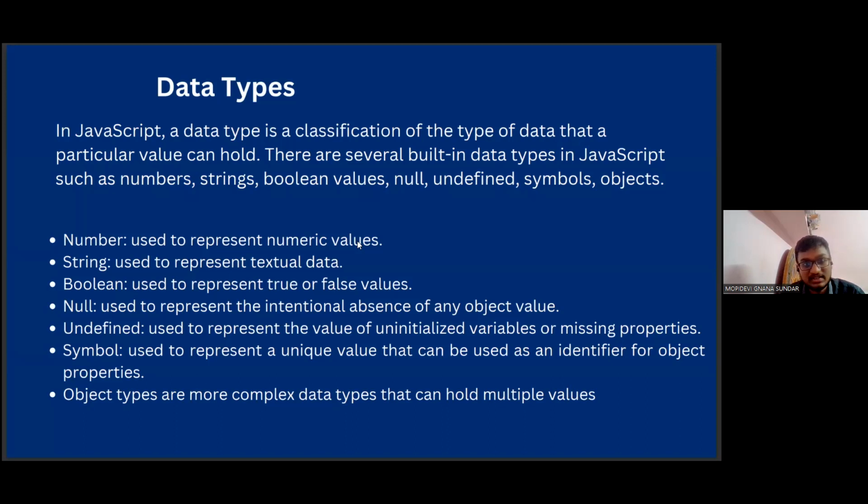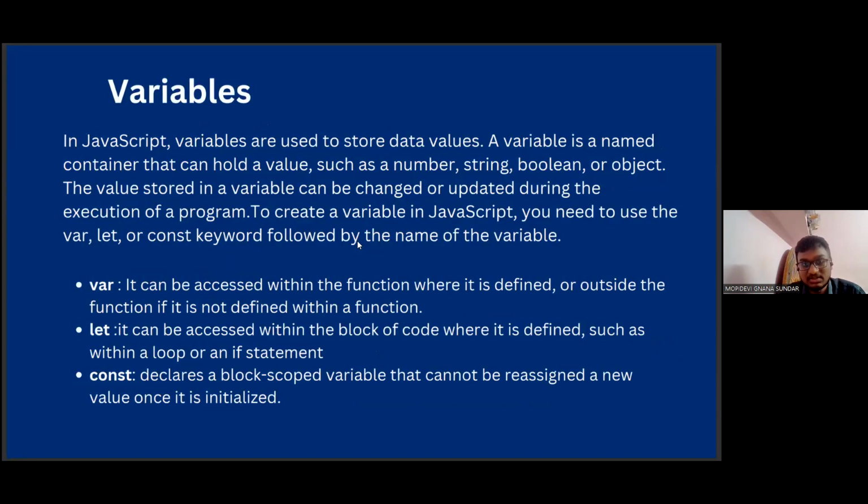So we need to understand the different data types of variables and how to use them for what type of function. If there is any variable, we need to understand which type it is, like a string or an integer, for our better understanding and for doing the project. And next are variables. Basically, variables are used to store data values. A variable can hold any type of value, like the different data types we discussed, and we can define a variable in three ways.